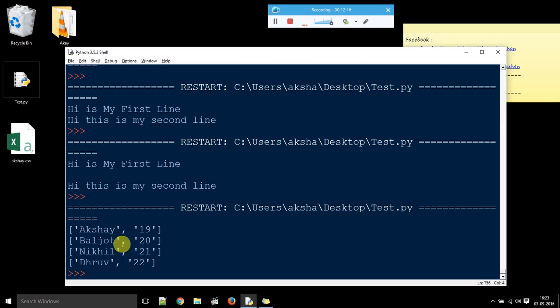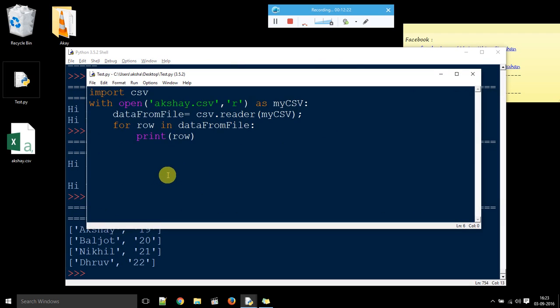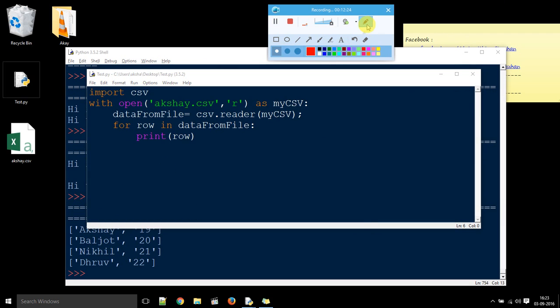Let's see what this program will do. As you can see, it printed the data: Akshay 19, Baljot 20, Nikhil 21, Dhruv 22. So what actually is this? Import csv is the name of the library. Then what is this with, as, and this colon? I am opening my file as my csv, as this variable.